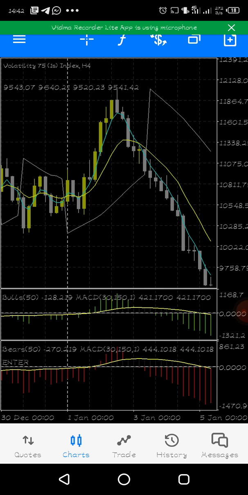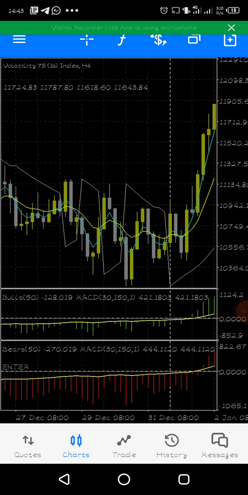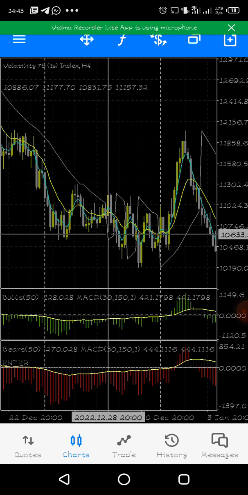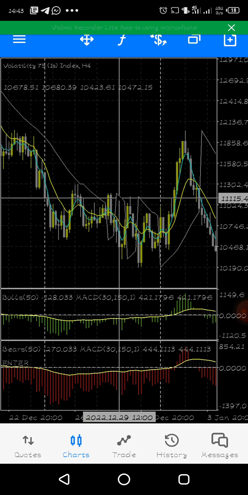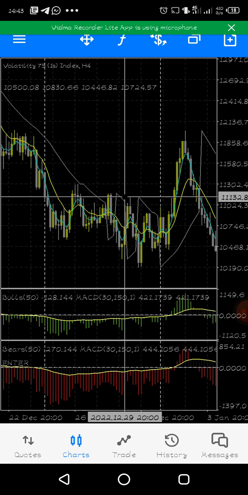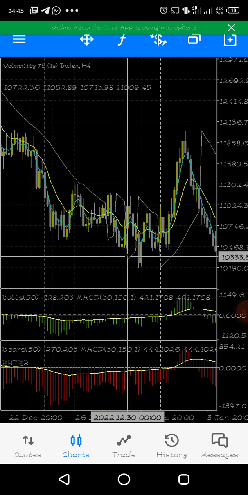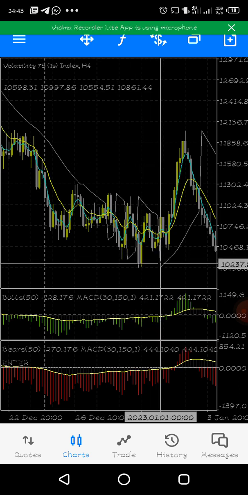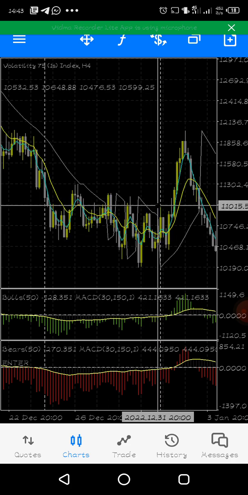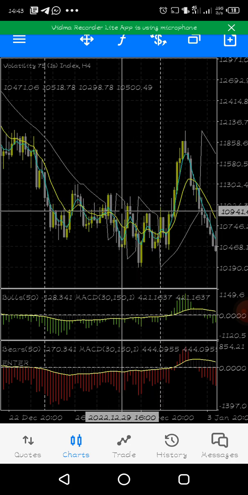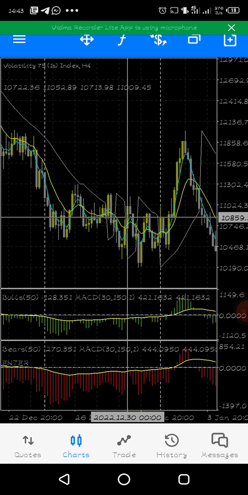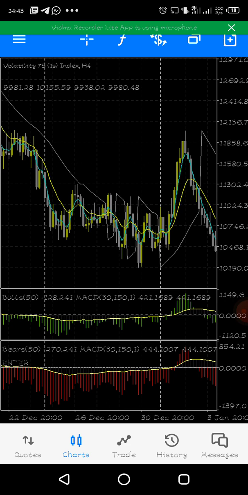I use it to target my stop loss so that as the market rallies up and down, I will not get stopped out. Or probably I use it to discover a range market. Let me give you an example. As you can see here, this level and this level are virtually the same level. This level is a little bit lower. This level is a little bit lower. But because of this level now and the closeness of the candles, I can term this place as a range market. So this is another way of using my super trend.